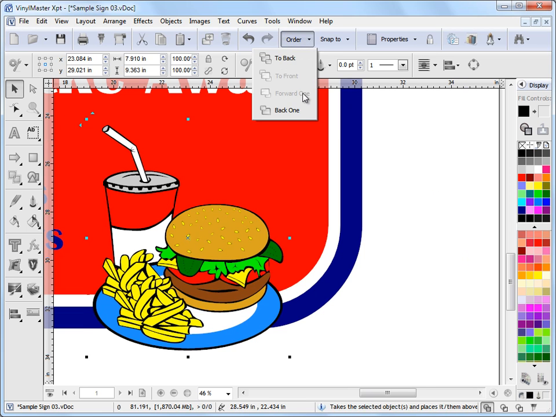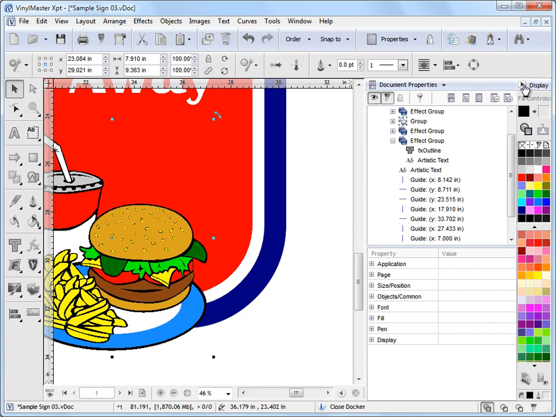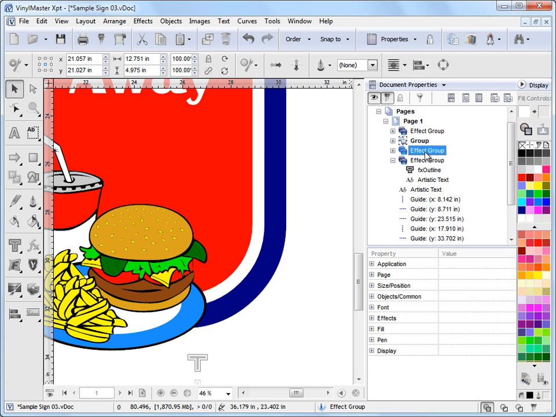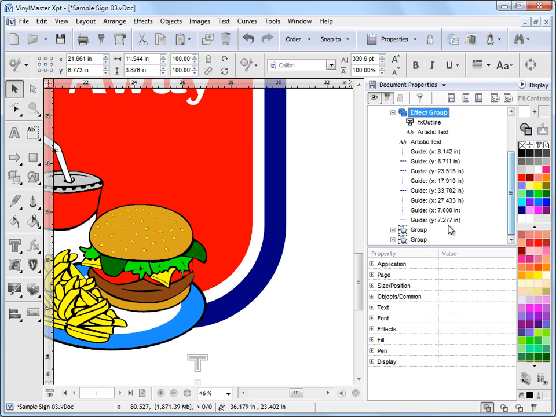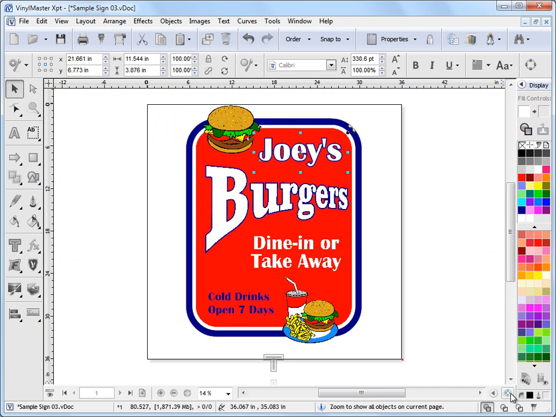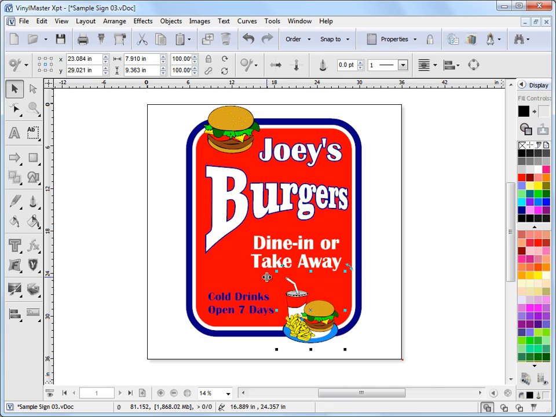And I can also set it to go to front 1 and back 1, etc. So it goes through the actual Z order based on the Object Manager, because objects in the Object Manager here, this is the Z order. That's the most behind object and least behind as you go through the list until the objects are right at the very front. But again, we'll come back to that. So this is how we adjust the Z order.